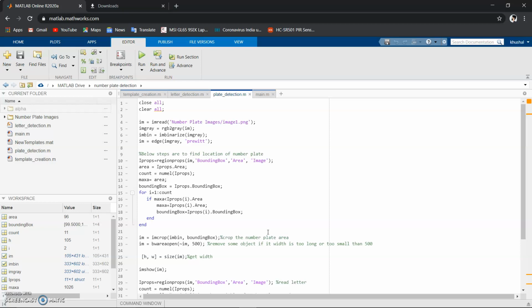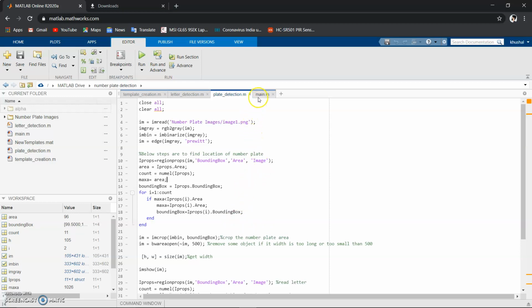By using these commands, we are calling the input and converting it into grayscale. Then the grayscale is converted into a binary image, and the edges of the binary image are detected by the Prewitt method. Then regionprops is used with a for loop to process the cropped license plate image to display the detected number in the image as well as in text format.